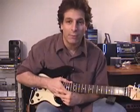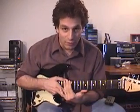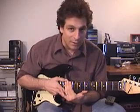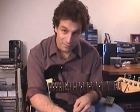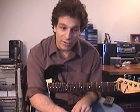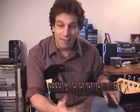Last time we spoke about using a hopscotch technique to connect scales. We used minor pentatonic scales, but you can use a hopscotch to connect any scales. This lesson, we're going to use a technique that's kind of the opposite. We're going to try to play every key in one position, kind of the inverse of the previous.